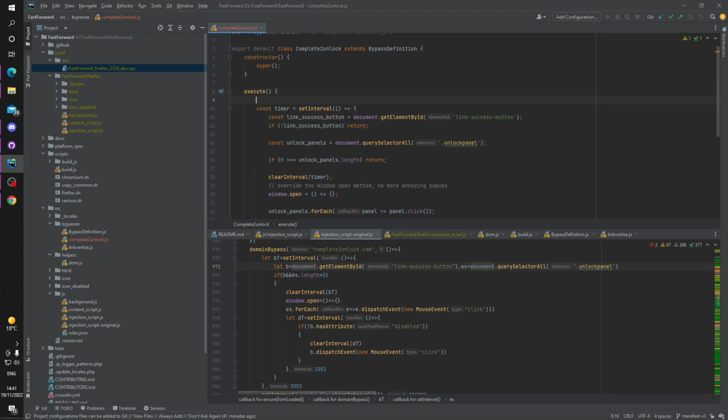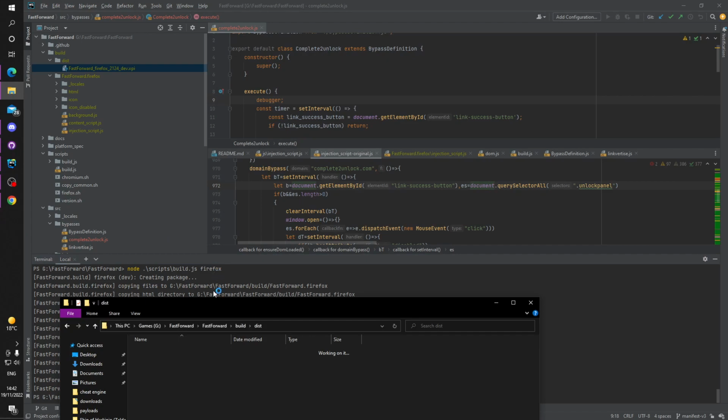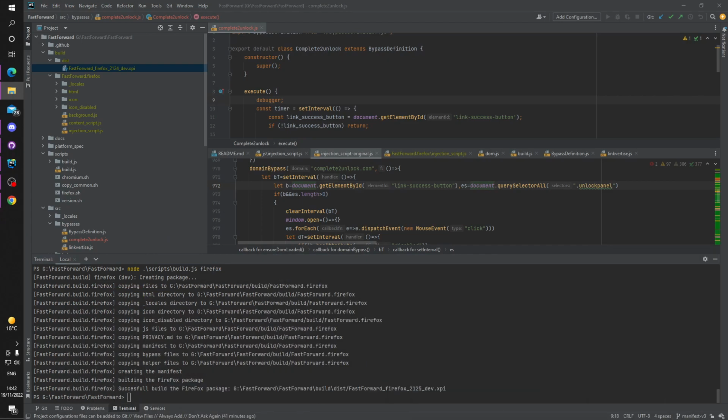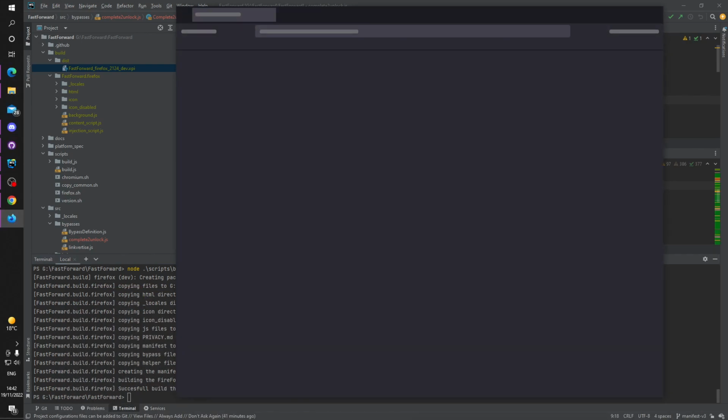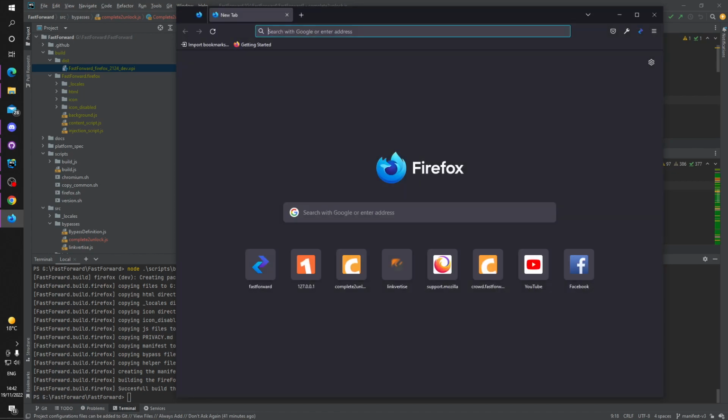I can put a debugger in. This is very much against advice. I closed it. So I just rebuilt it because I made a change. I install the plugin again. There we go.